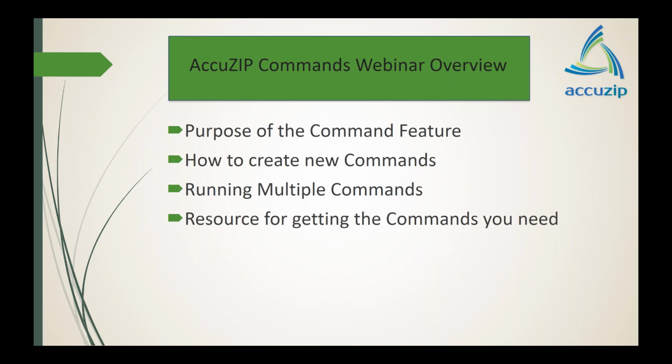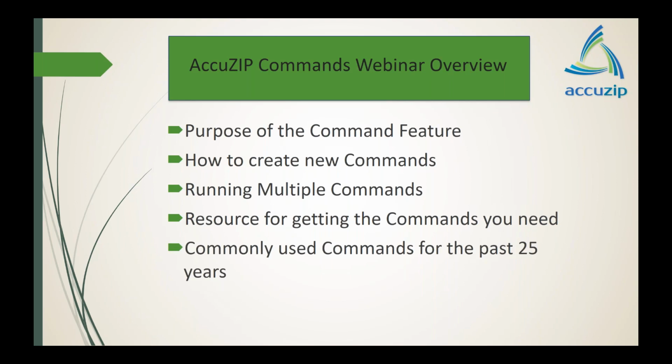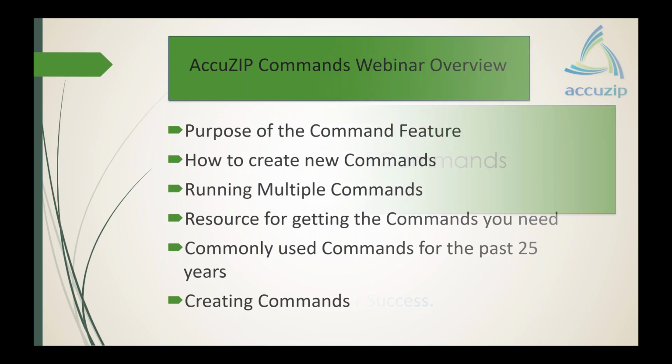Then we're going to go into getting those resources for the commands that you need. These will be commands that we have on our website, or some syntax for commands you can find on some other resource sites that are going to help you build these commands in AccuZIP. And then we're going to show you where to see commonly used commands for the past 25 years. These are commands that have been written for our customers that they've used, ones that we found the majority of people use and are very useful in AccuZIP. And then finally, we're going to go over creating your custom commands. So actually what this command syntax means, and how to create those custom ones for you.